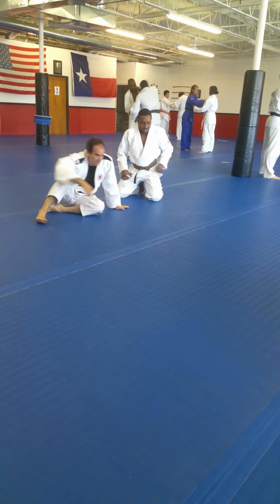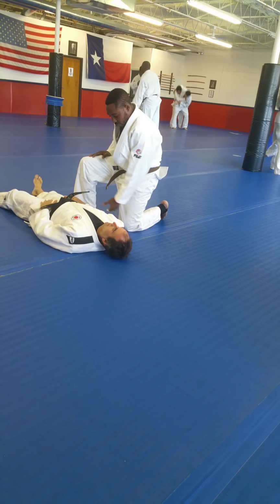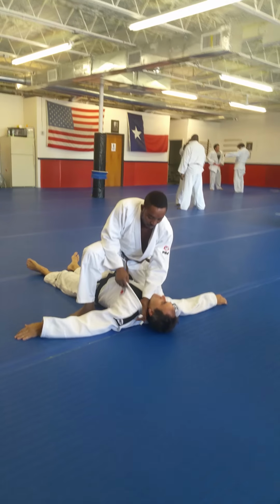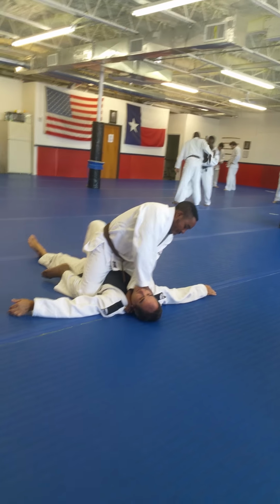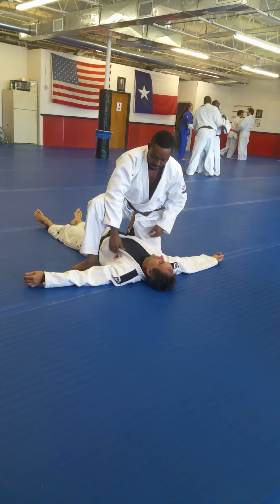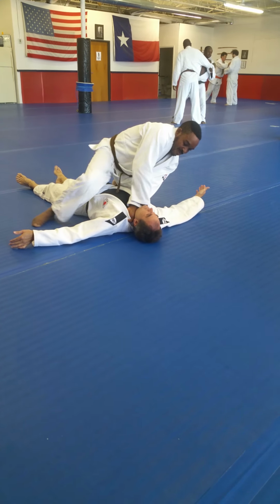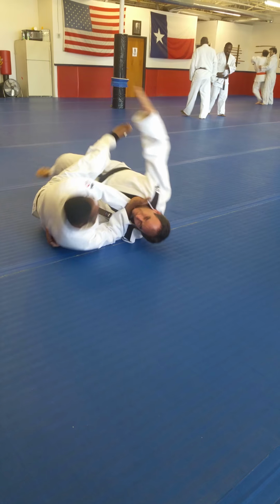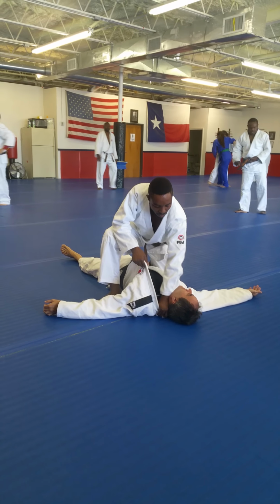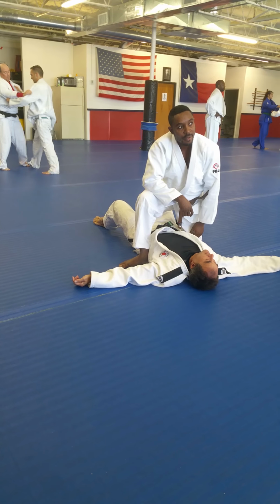Moving on to Shime Waza. Can you show me Nami Juji Jime, the normal cross strangle? Excellent. All right. Demonstrate Gyaku Juji Jime, the reverse cross strangle. Good. And demonstrate Kata Juji Jime. Good. Okay. Can you demonstrate Hadaka Jime?